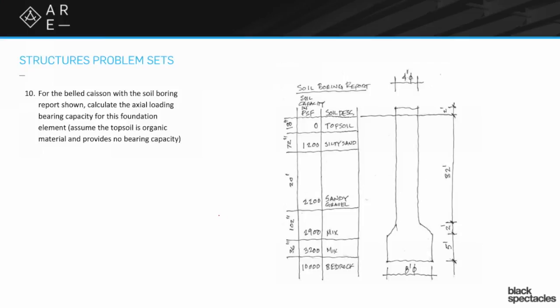So which of those numbers are we going to really care about? If I'm going to put a caisson in, I want a nice big number, so I like the bottom one. Essentially this is a total red herring. All of this extra information - the only one you care about is that 10,000 PSF down at the bottom.